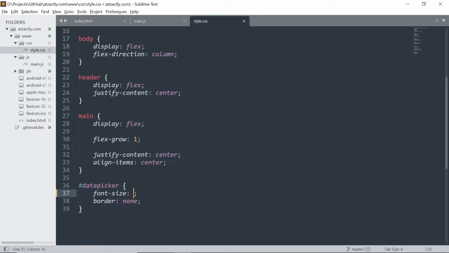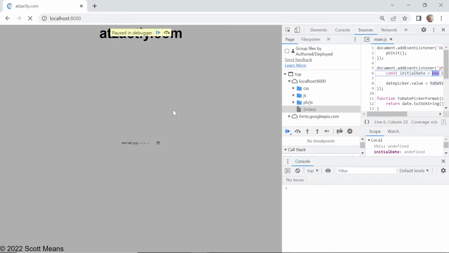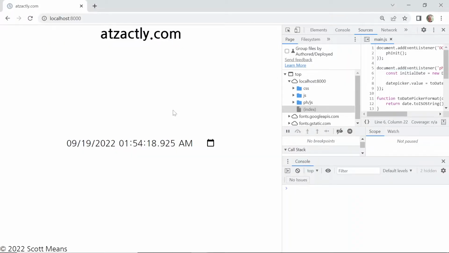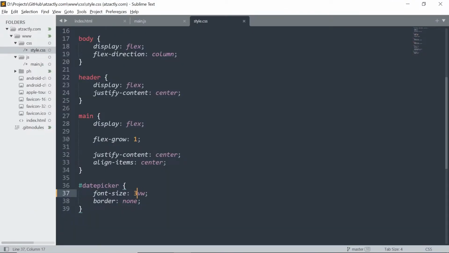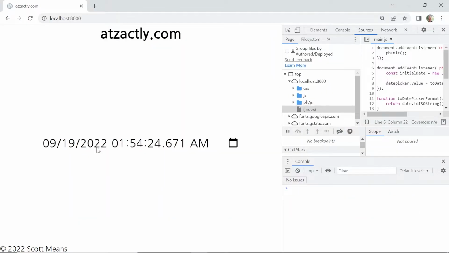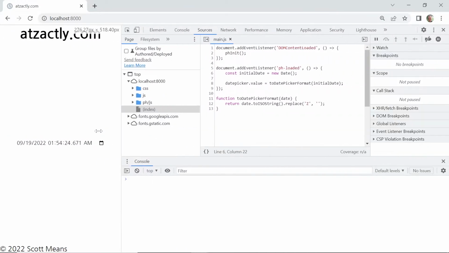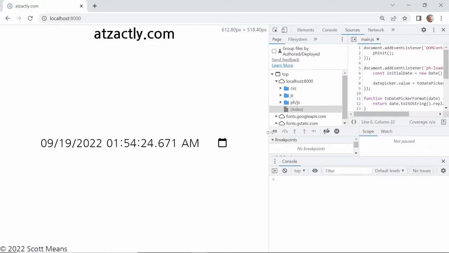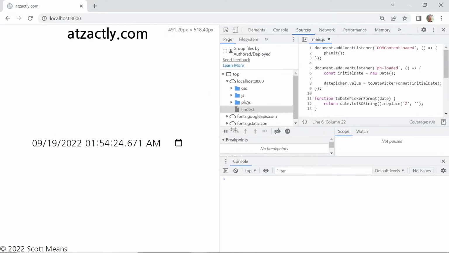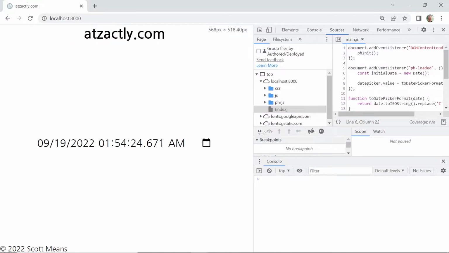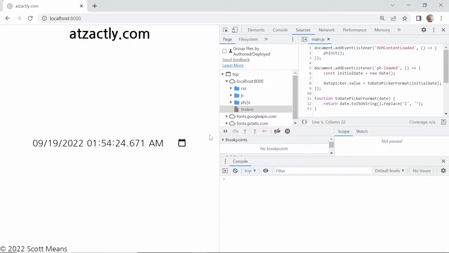Okay. Let's use 3 view widths. This is basically 3% of the width of the view, right? So each character takes up 3% right now. Yeah, let's make it 4%. See how that looks. Yeah, there you go. So it's kind of a cheap way to do decent responsiveness, right? So we'll make each character that big.